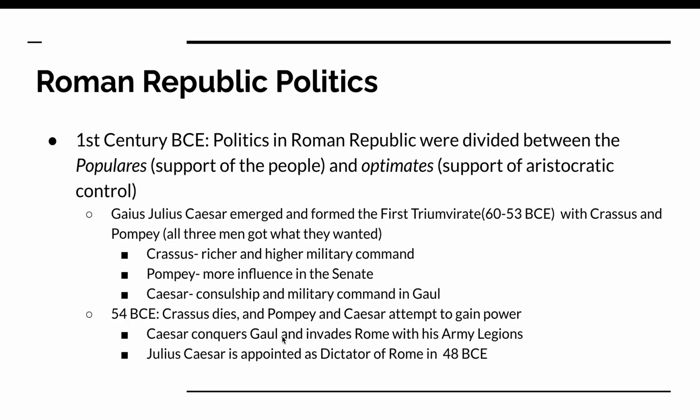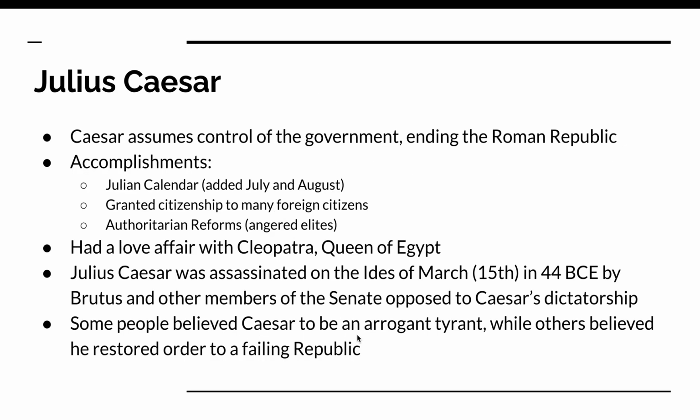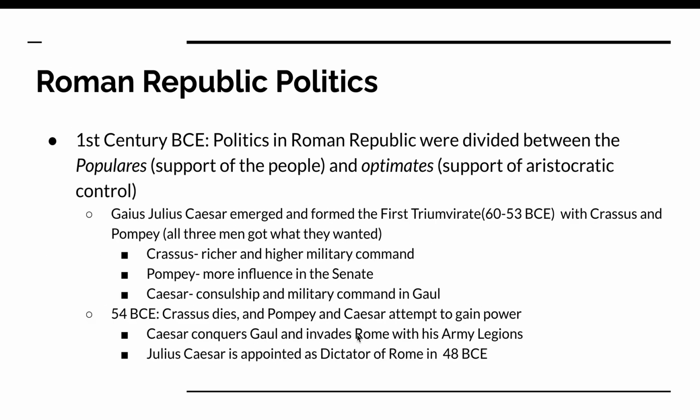And that's a huge deal because the Celtic tribes there that were invading the Roman Empire were like a thorn in the Romans' side. Julius Caesar is able to put those groups of people down by defeating and taking over that area. And because of that, Caesar is appointed as the dictator of Rome in 48 BC, another turning point in Roman history. And at that point, we start to see the birth of the Roman Republic.